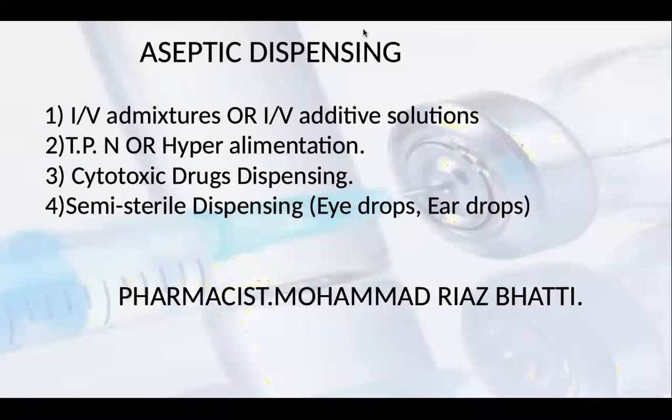So our topic today is aseptic dispensing. Do you know what aseptic is? An environment which is free from microorganisms. So we have four subtopics in this chapter. First one is IV admixture or IV additive solutions. Second one is total parenteral nutrition or hyperalimentation. Third one, cytotoxic drugs dispensing. Fourth one is semi-sterile dispensing, eye drops or ear drops, whatever it is.